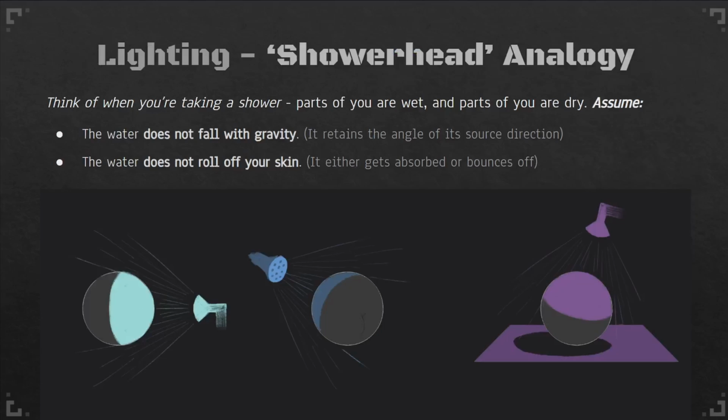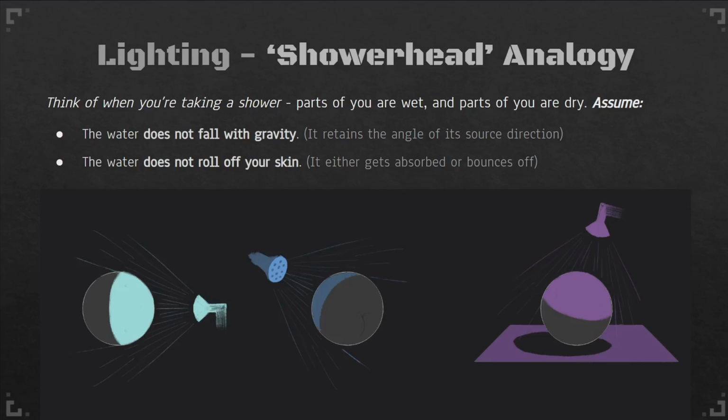Then you might have lighting or shadow. Now, I'm pretty sure you've all taken a shower, right? Begging you have taken a shower. So you all know what it feels like to be in a shower. When you're facing the shower head, you can feel part of your face is wet, and then the rest of your body is dry. Lighting is sort of like that. There's going to be a part of the light that is dry and a part of the light that is wet or active. So you can compare a shower head to a light source.